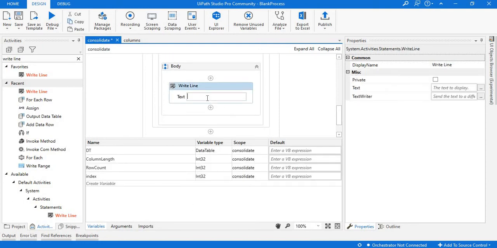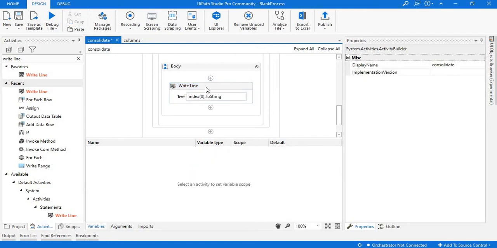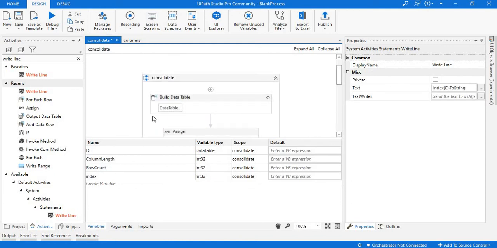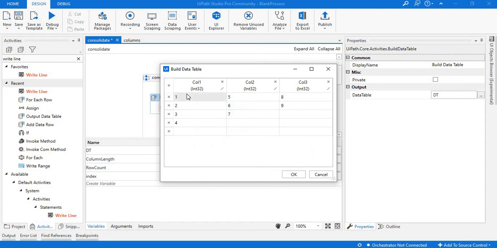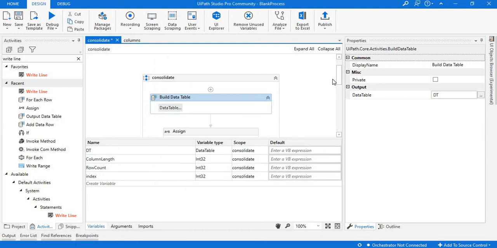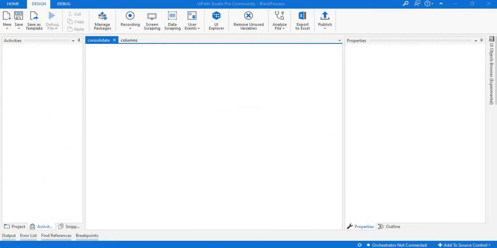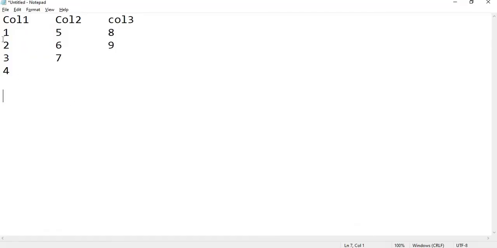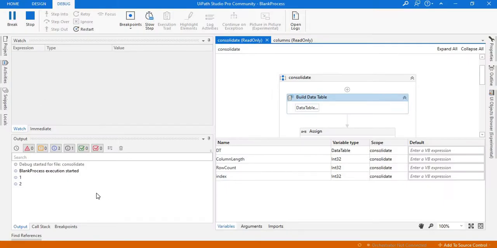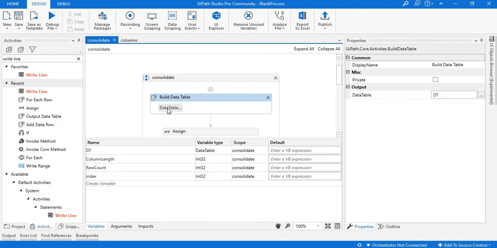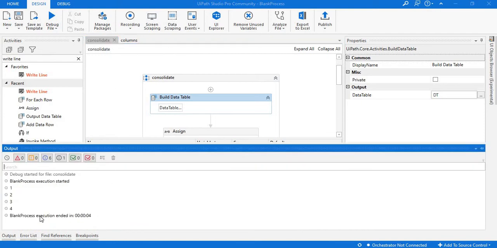If I use the expression row(0).ToString, this will print the values which are available in index 0. As we have seen in our previous sessions, the data table columns are indexed from 0, like 0, 1, 2, 3, and in the same way rows also 0, 1, 2. Now if I run this process, we'll get the values of only column 1, which are 1, 2, 3. Let's see the output. You can see here we got 1, 2, 3. Let's check the data once. We got 1, 2, 3, 4 here.